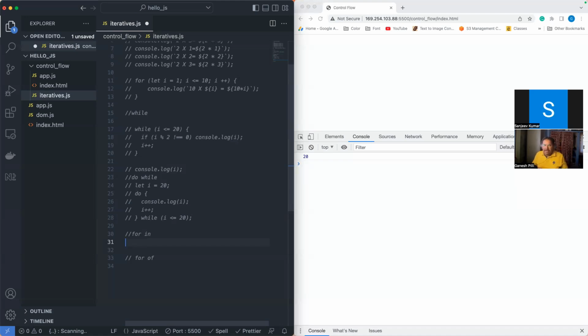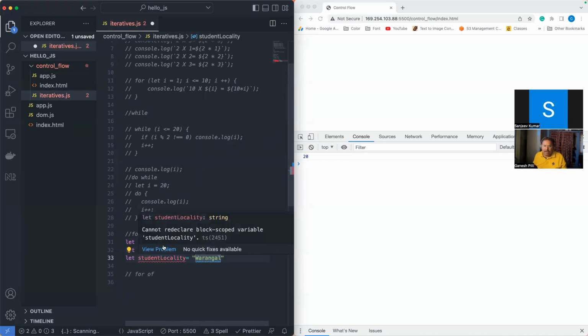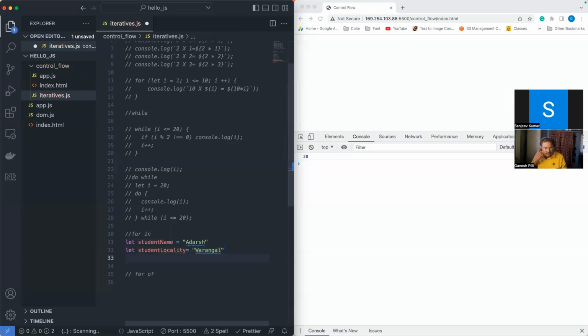So what do I mean by that? We have a student name, locality, and so on. All these are related values. So how do we define this as related values? We create an object, let student object, and we create a literal with student name.